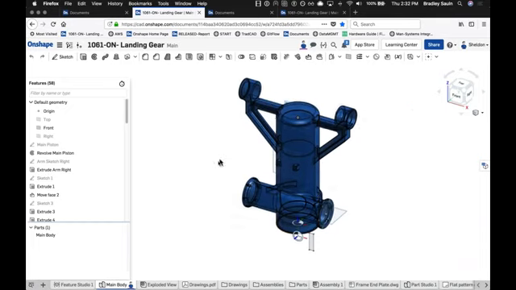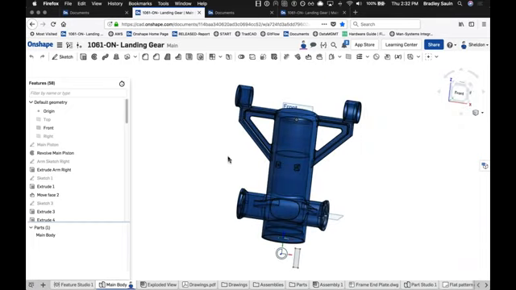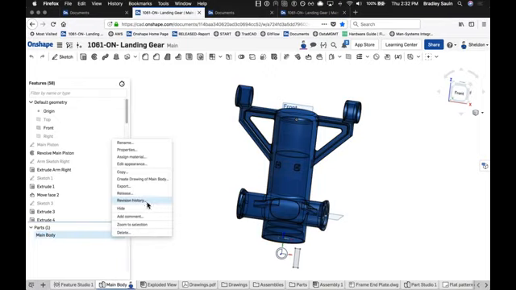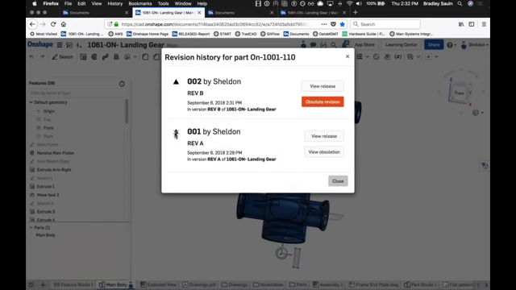Great. So this main body has gone through a cycle of being released a second time, and that first release being obsoleted so that no one would mistakenly use it for a full production run. So if I go and look at the revision history of this part, I am very clearly being notified that revision A, that release 1, is obsolete, and then I should be using revision B or that release 2.